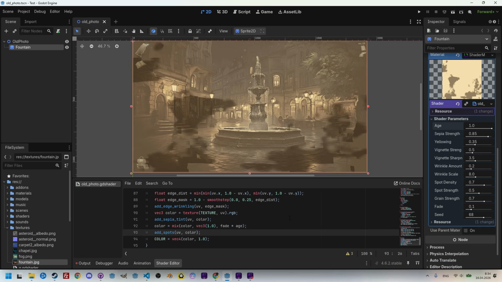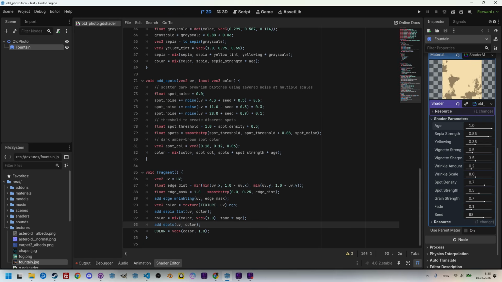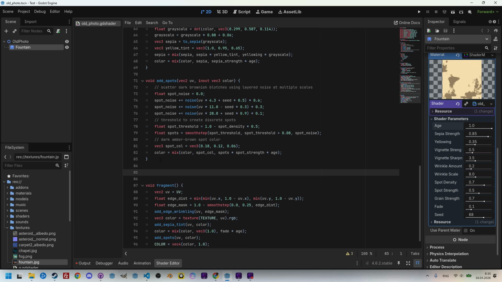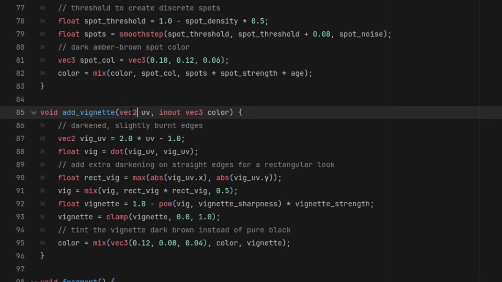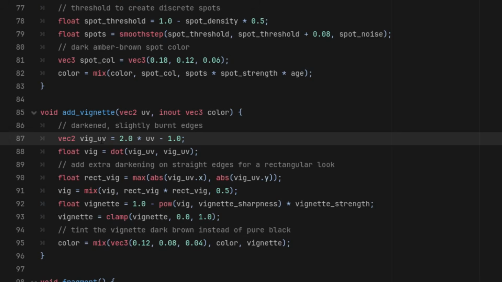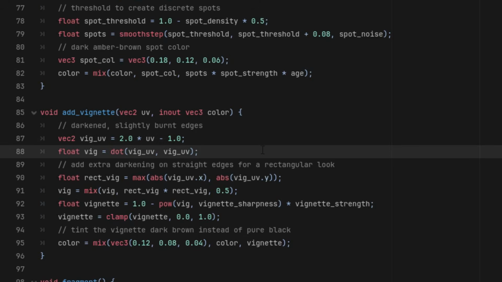And again, I think I'll just save some time and paste it here and explain. So I'm expanding the shader editor again, and let's find the fragment function. Here it is, and before that, pasting the function called add vignette with the usual parameters vec2 uv and inout vec3 color. So we are working with the edges, which means we are using a simple remapping to the range from -1 to 1, and then using the dot function to measure the distance. It's actually distance to the power of 2, but it doesn't matter in this case.